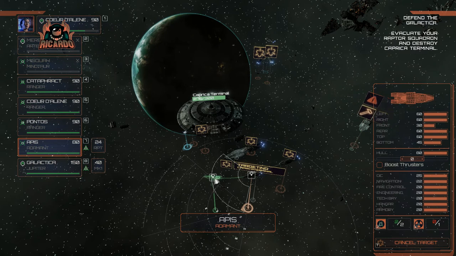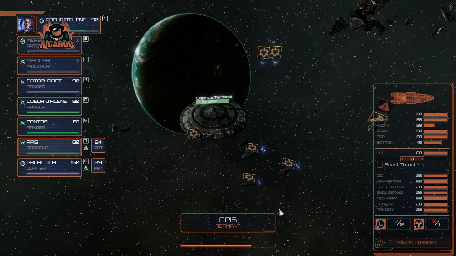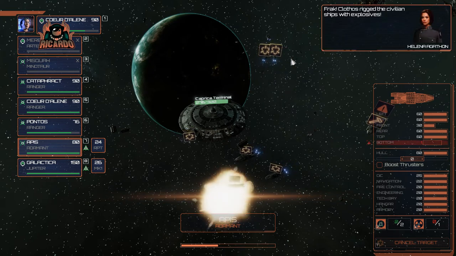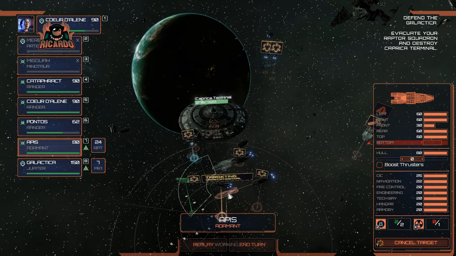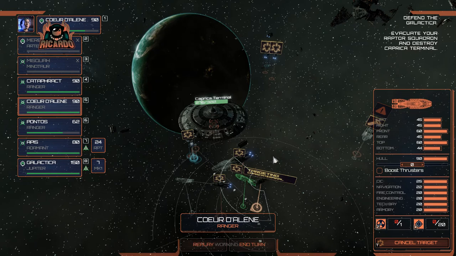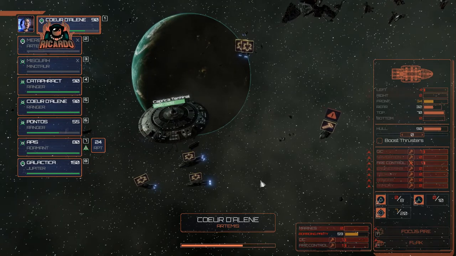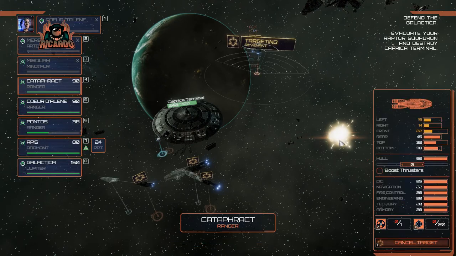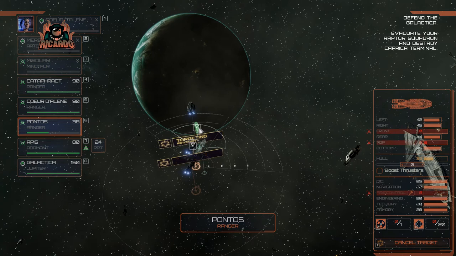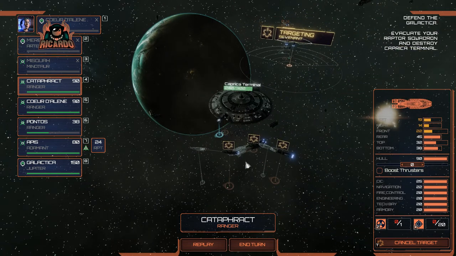Our Vipers are engaging. Ranger is taking damage. The Ranger at the top is engaging. Crap! Clotho's rigged the civilian ships with explosives. Yep, so... Priority objective remains. Continue to investigate the terminal. One of our ships is hit. A booby trap ship. This has had it. It's gone. It's gonna blow up any second. Squadron has gone dark. Ranger is taking damage. There he's gone. The boarding party went in and destroyed it. Yes, Commander. End turn.